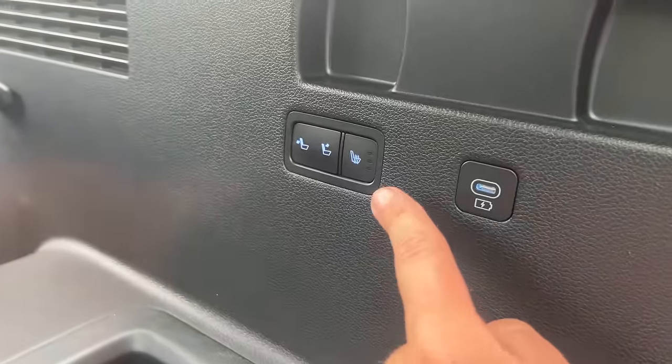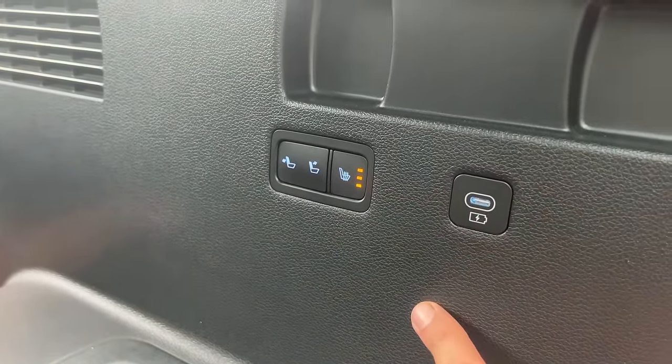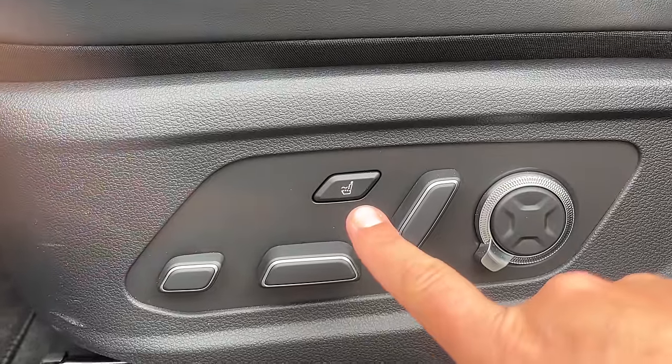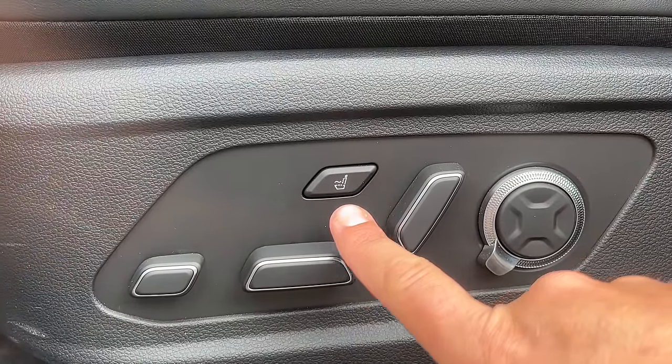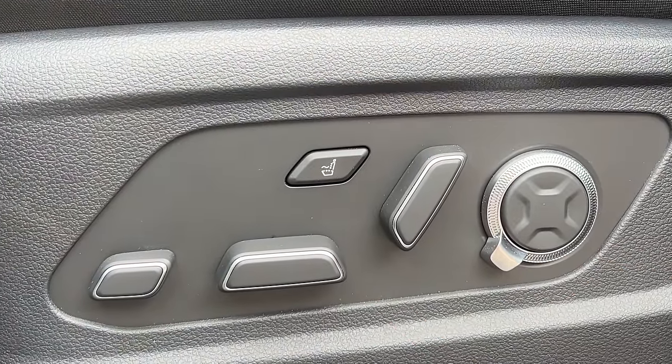There's also a few new features for the 23 model year, specifically a Wi-Fi hotspot now available in this car. You also have heated third row seats, which this particular model does have, very nice and luxurious, and a massaging driver seat, although the implementation isn't that great. There's a little button on the side of the seat, you press it, but then there's nothing to tell you what setting it's on or whether it's even on or off, except you feel it in your butt and your back. I wish there was something you could control it with in the infotainment screen, but I'll take a massaging seat to no massaging seat, even if it doesn't work all that well.